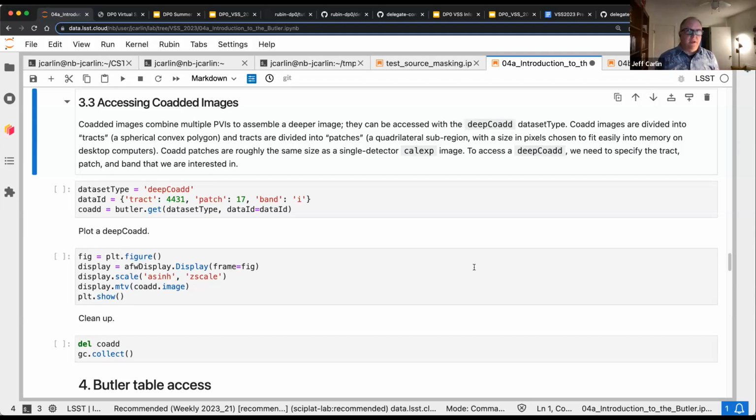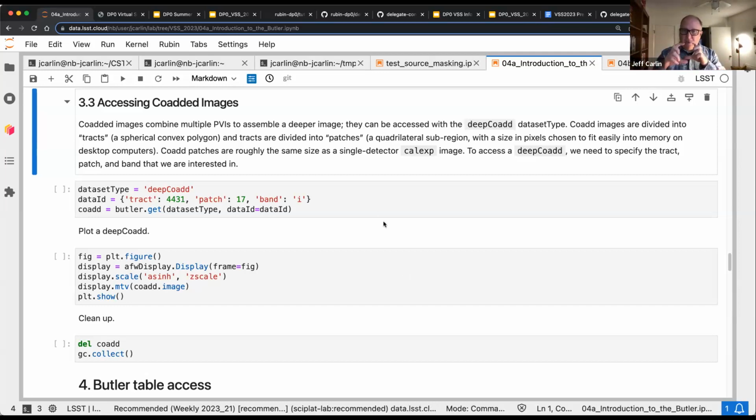You need to define a sky map that contains these, so they are divided into what we call tracts, which are larger regions on the sky, essentially of a size that they could share the same WCS. Then they're subdivided into patches, which are 4K by 4K pixel images, so they easily fit into memory on a typical computer.